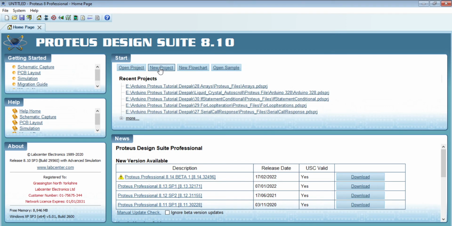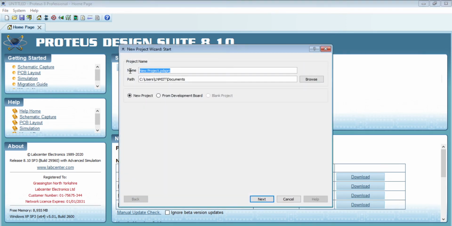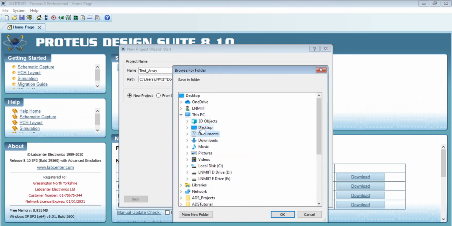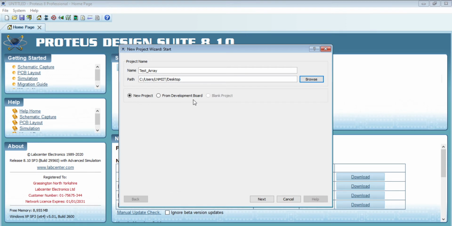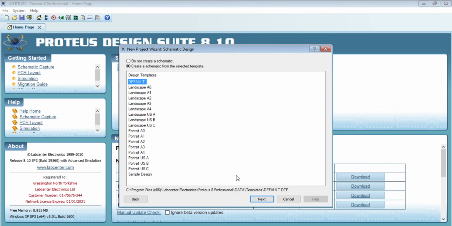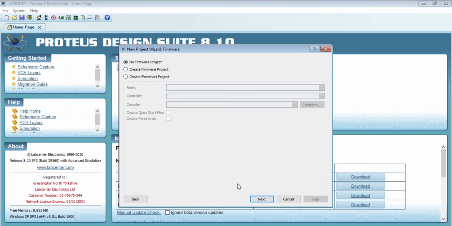For that you can go to new project, and in this you can just type the name of the project. For example, I will name it test array. Okay, and I can save it on my desktop, just for the time being. So new project, next, next, next.